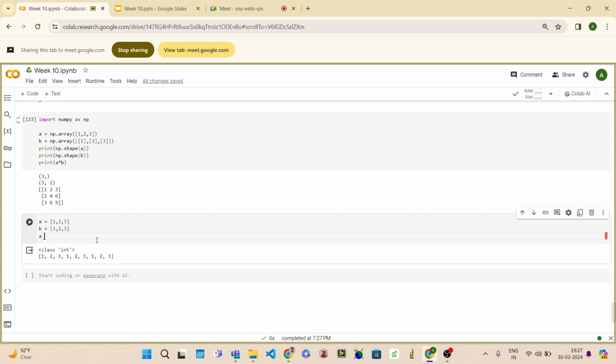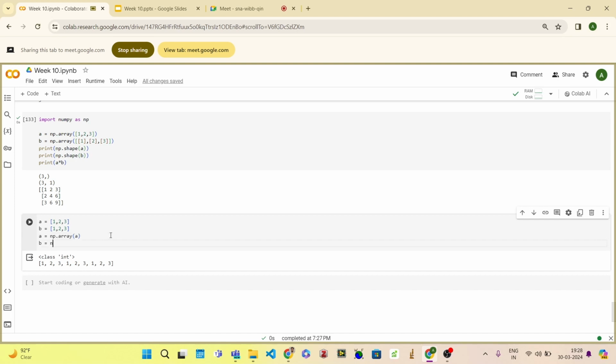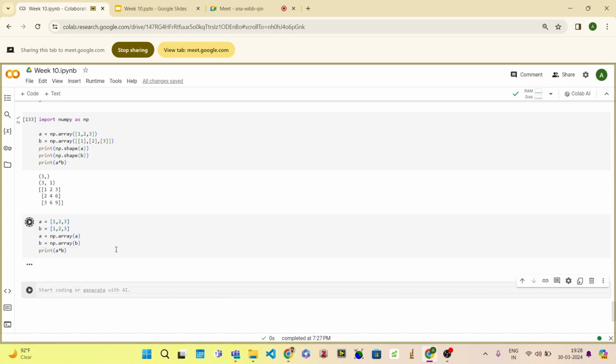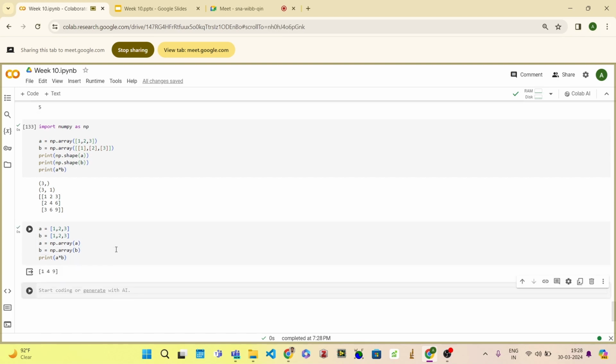We can just have a new variable a, and that is np.array. We have to import numpy. I have already imported it, so just type np.array and then a, and then we have a new variable b, and that is nothing but np.array and b, and then we just print a into b, and then we have 1, 4, 9.